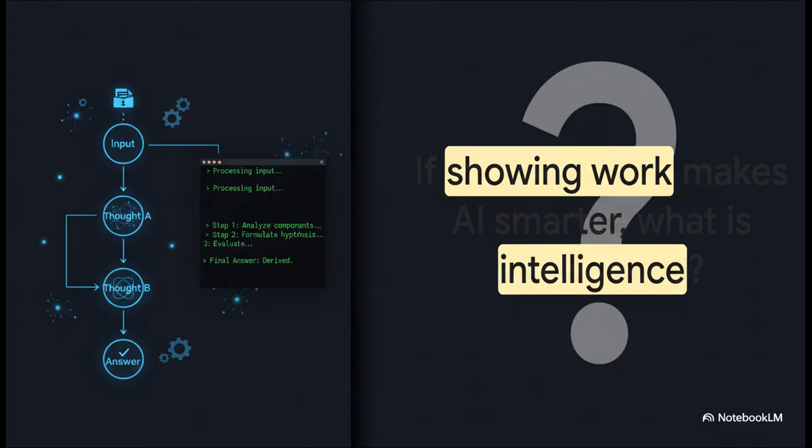This all brings us to a pretty fascinating conclusion. By simply structuring a model's output to look more like a human thought process, we don't just get a better answer, we seem to get a fundamentally better reasoner. So I'll leave you with this question to think about. If the very act of explaining is inseparable from the act of reasoning, what does that tell us about how we should be architecting the next generation of intelligent systems?